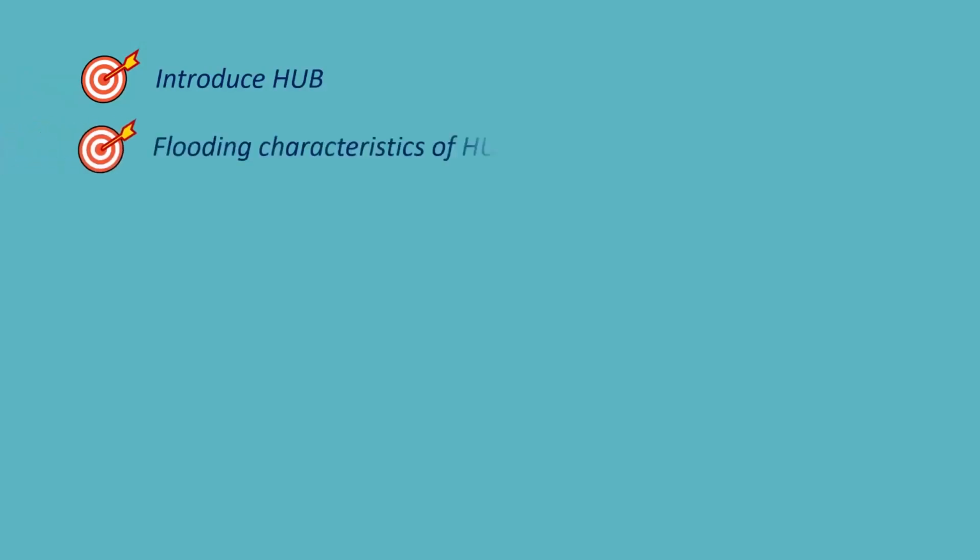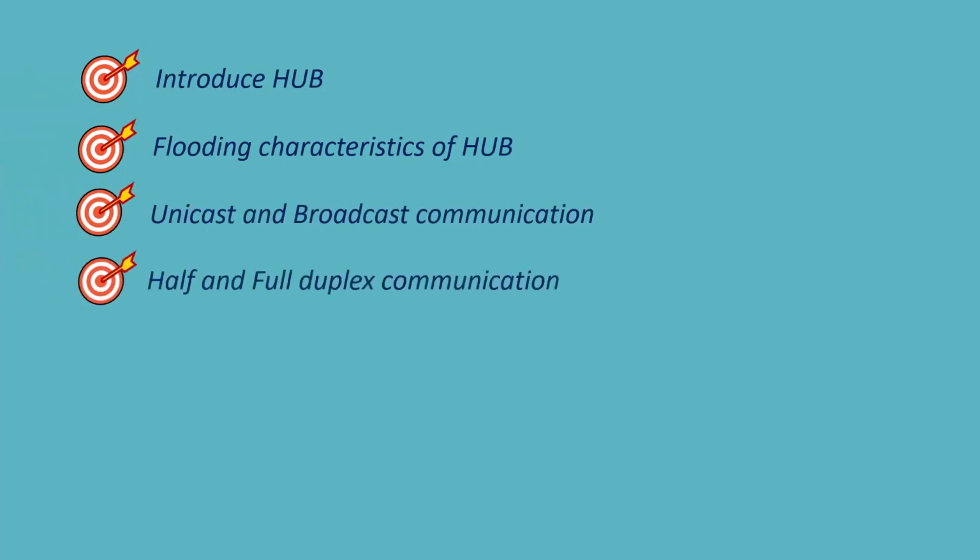In this section, we will introduce the hub, understanding the flooding characteristics of hub. We will discuss the concept of unicast and broadcast communication. Next, we will go over the difference between half-duplex and full-duplex communication. Going through all the aspects of hub, we will also discuss the drawbacks or shortcomings of hub.